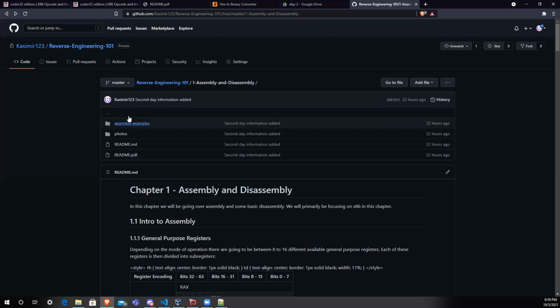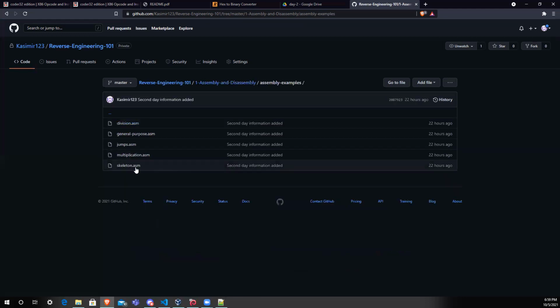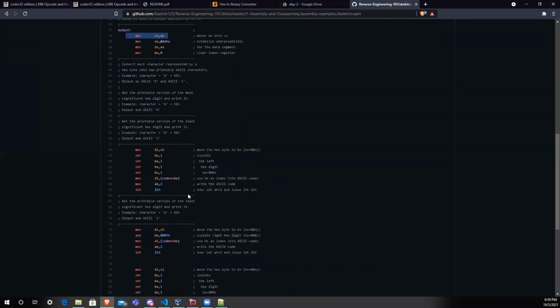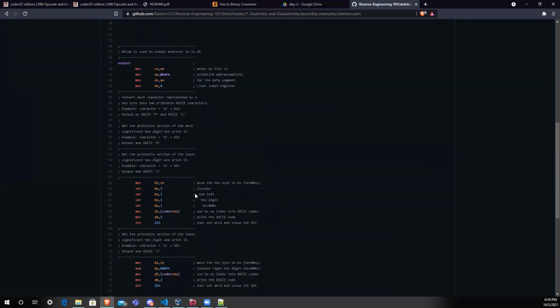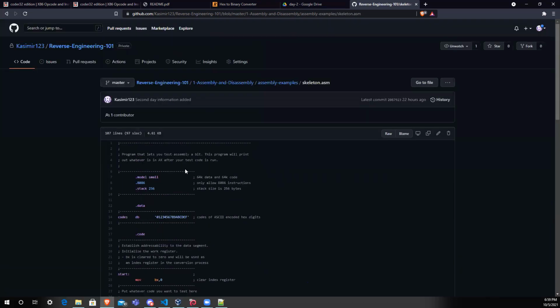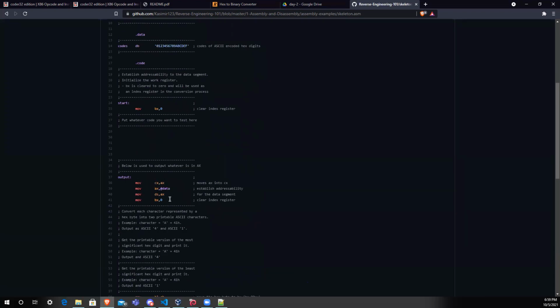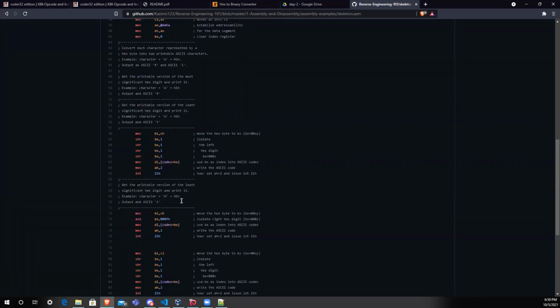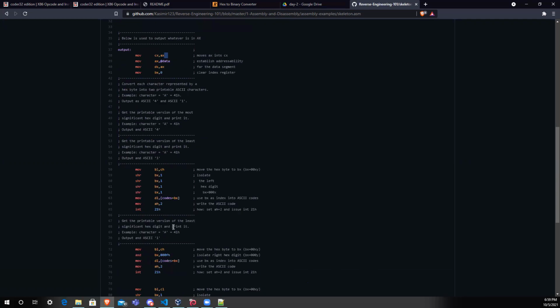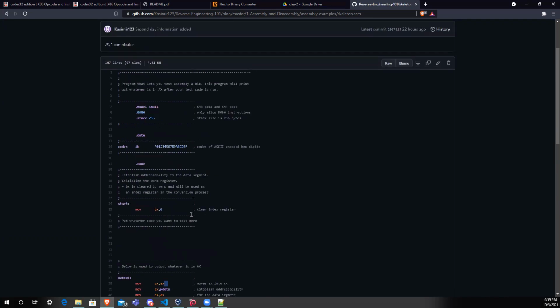So DOSBox is what we use to assemble the examples as well. Also, do you guys recognize some of those instructions that we had today? It was from this file that we had actually assembled last class. So you guys can mess around with this. I wrote this little skeleton program so you can learn assembly. You can do whatever assembly you want here, and then you store the value in AX, and it prints out AX really nicely for you afterwards, if you haven't done much assembly.